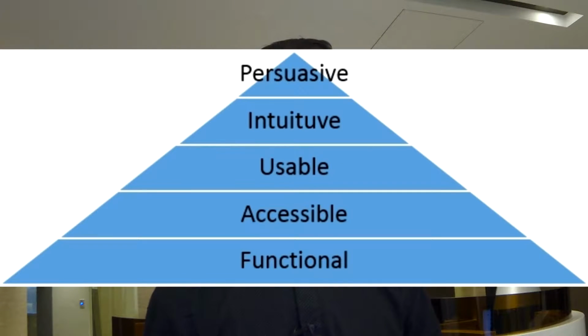You can see on the base here we have functionality and accessibility. This is really the features, and this is the base of what you should start your optimization process from. These really concern the website speeds, because in order for you to be persuasive and write great copy, you need to get it in front of the customer and not have them leave before you even get a chance to convert them. So start from this with your store optimization process.